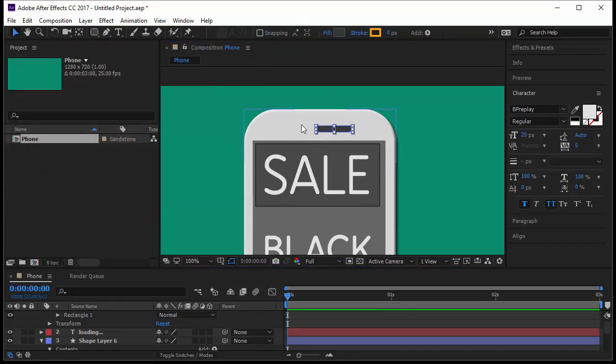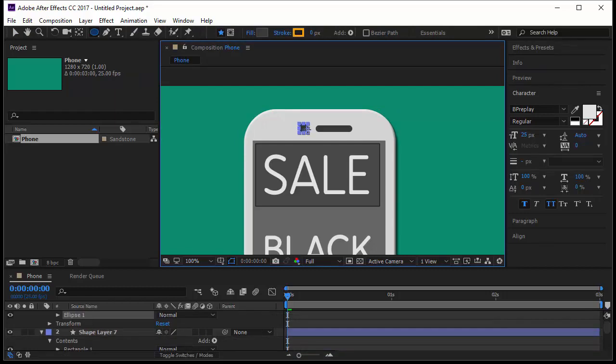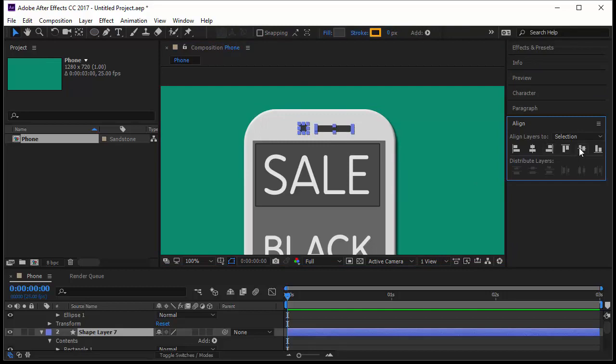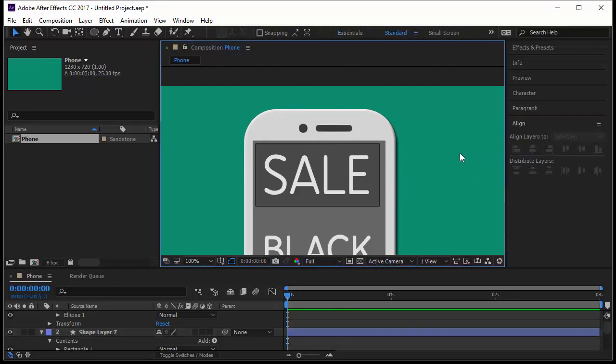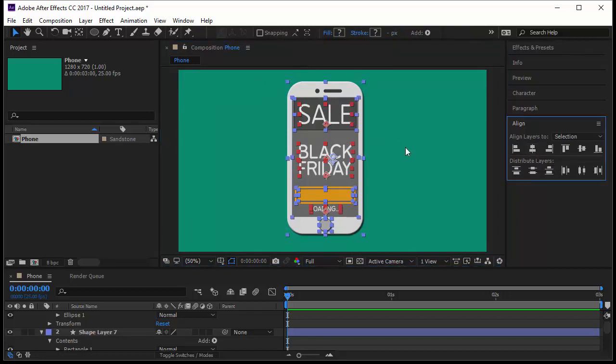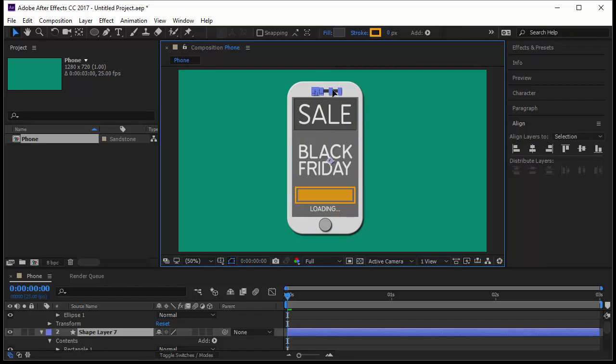Now I want to create the dot here at the small circle. I will press F2 to deselect. I will take the ellipse and I will click, press Ctrl and Shift and make it bigger. I think that will do. Not bad, it's okay. So these two, let's align them vertically or horizontally, and we will align them to the selection, and it seems to me they are quite aligned. Okay, let's look at our, we can see here it's very fine. I'm gonna select everything down here and just align them to the center, and everything is aligned according to the center. Of course, I didn't align these two. Maybe I will choose them like this and just put them on this side here.